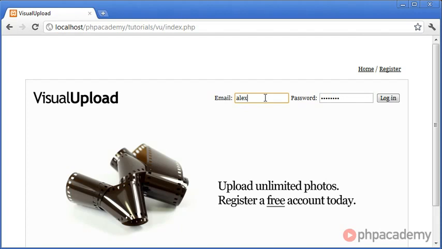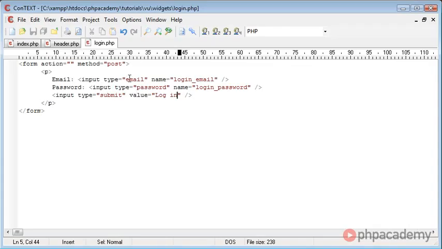So as well as validating on the front end, we can also validate on the back end as well, which we will be doing because obviously someone could easily modify this value. So we need to ensure that the email is valid on the back end as well. It's not so much important on the login because obviously if we don't have a correct email address we won't be able to log the user in anyway. However, it's always nice to always validate an email address where it's entered.